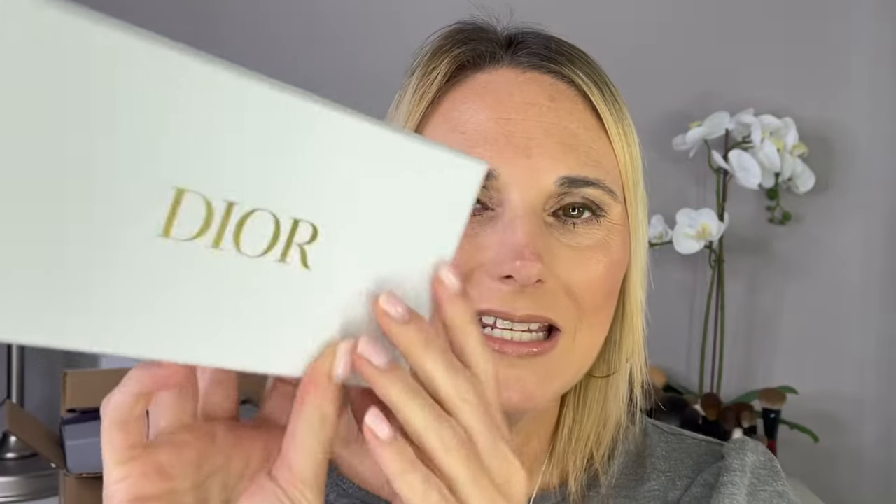And then of course I placed another order — I just couldn't stop myself. Once I had the privilege to order from Dior, I couldn't stop. They had a promo code and I got a little sample of the 999 lipstick in red — I'm not going to open it, I'll be gifting it since red's not normally my color. A deluxe sample of their nail polish, which I've never tried and am excited about. And a cute luggage tag I'm definitely using for upcoming travels. I think I had to spend $150, but this little set was free.